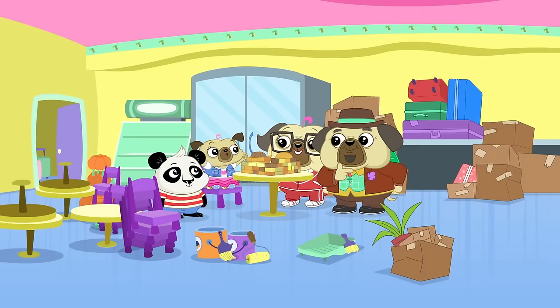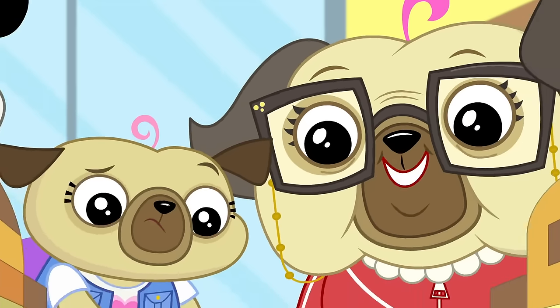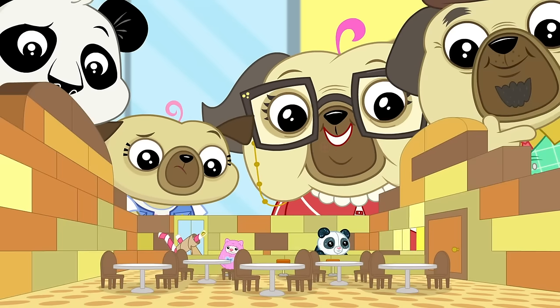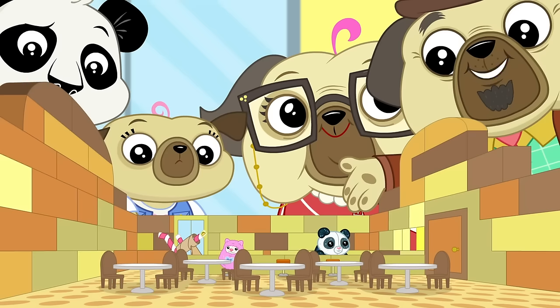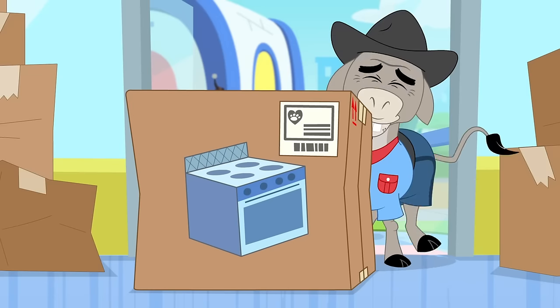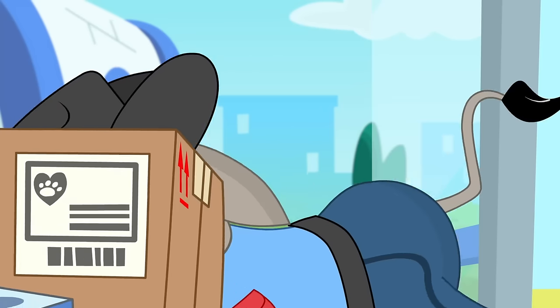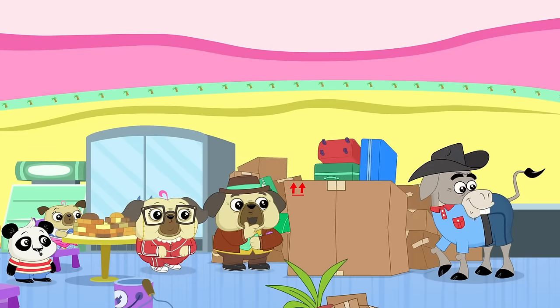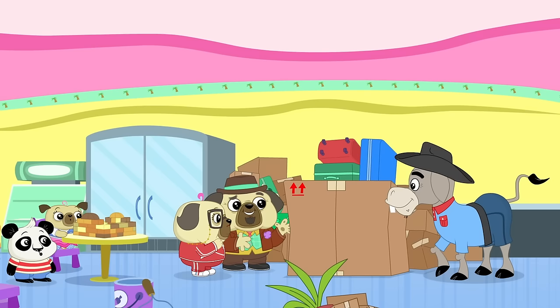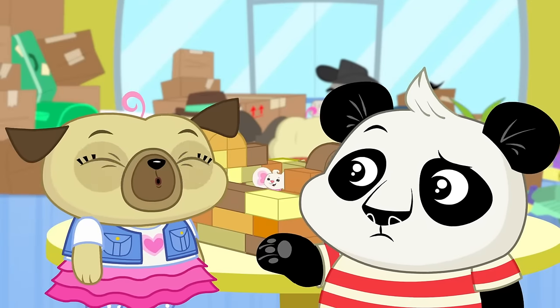Let's start changing the store to look the same as my model. Oh, but, dear Chip, your model is missing one important thing. A restaurant needs a cooking area. With a place for... our new stove! Welcome to Welcome Walk, Grandma Pug and Gordy. Where would you like me to put it? We're not quite sure yet, Donnie, but maybe just leave it here for now. Oh, Nico, I didn't think about a stove. And where would it go?